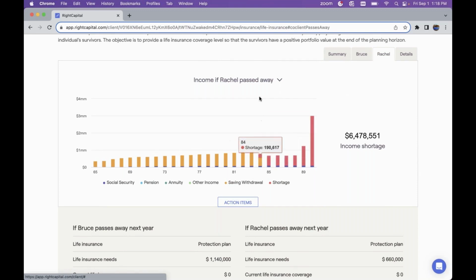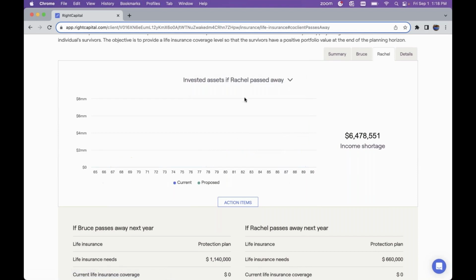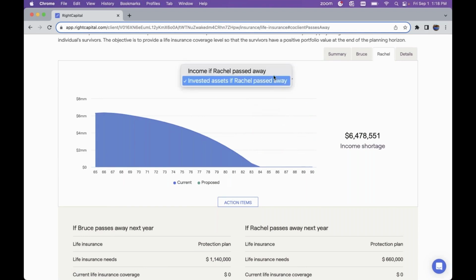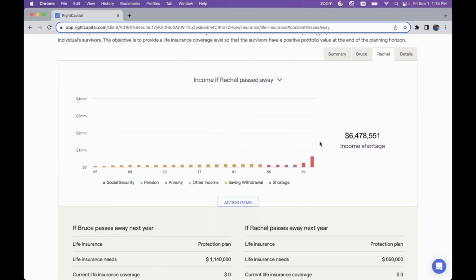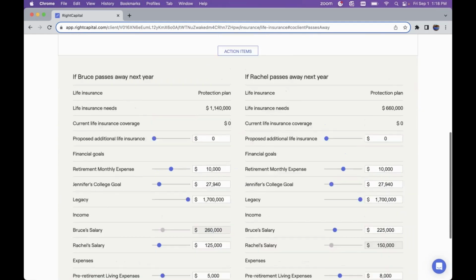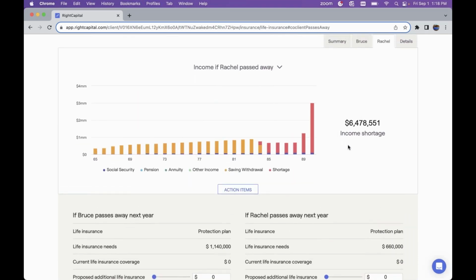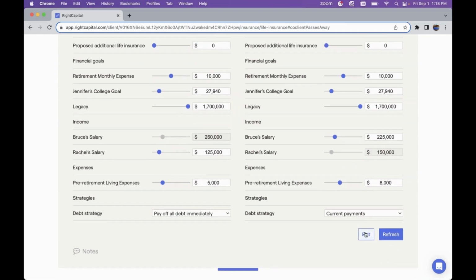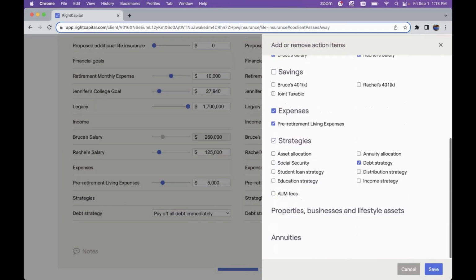So here we can see that Bruce's lasts a little bit longer. He's got a little bit more cushion with his job, so he has a little bit more flexibility. But this is just one of those things where you can see that visualization of what is happening with the assets, how much in total we're running out of. We need more money for this amount. And this is also something that you can show, that right now we have a $6 million income shortage at the end of plan. But maybe that's something where you can have that conversation of maybe we need to reprioritize and then rebalance our portfolio.